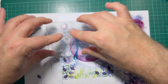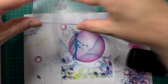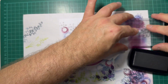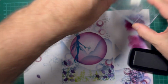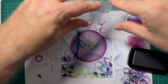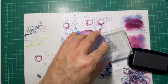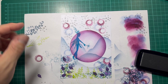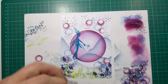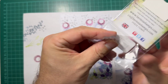Stamping off every time. I don't want any bold colours here really. Turning it around as well so they're not all exactly the same. And I'm going to triple stamp that, okay, quadruple stamp that. There we go. Okay, so that's our main imagery done. Just clean that one up, stick that back onto its plastic, and then pop that back in its packet.